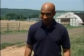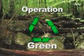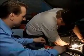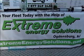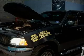And now, in our next story, we meet two men who literally put a charge into cars. It's a mechanical part that helps keep car emissions clean. For Samuel Burlam and Mark Ringen, mutual interest in preserving the environment led them to start a business. Was this easy one or? Oh yeah, this was nice and easy. That's good. And now they have started Extreme Energy Solutions, creating their own standards to help consumers and fleet vehicles to become more environmentally friendly.